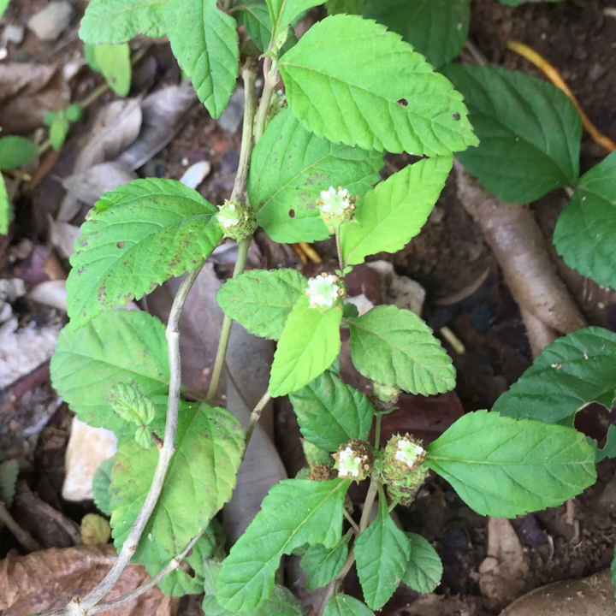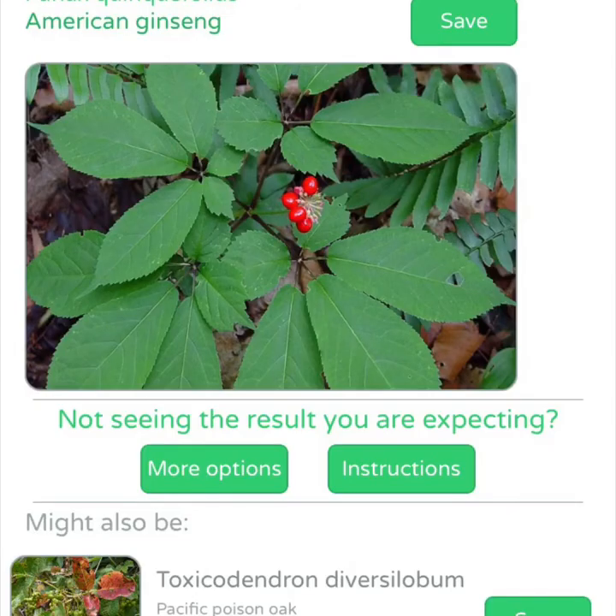This is one of my photos — this is a stevia plant, you know, the natural sweetener. I have it in my garden. I knew what it was, but I just wanted to check if the application gives me correct results sometimes, because it's been like one good result out of ten tries. And then I was unlucky again. I got this wrong result. Now you can judge with your own eyes if my photos were good or not, because this is what happens — they're always going to tell you your photos are not good enough.